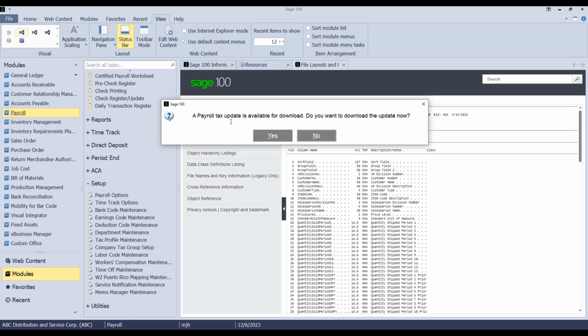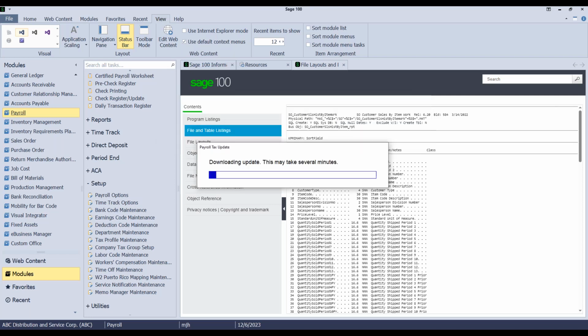Because if there are service interruptions, if their website goes down for any reason, it would be nice for somebody on our end to know about that. And then we can see here that because of the new structure, the new payroll, you get told that a payroll update is available. Do you want to download it and install it? Sure, why not? So you can go ahead and update those things as often as they get pushed to you, and that's really not a bad idea.